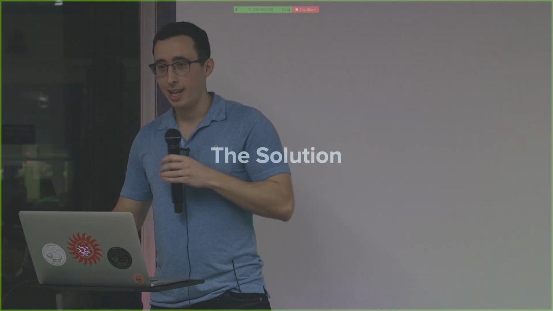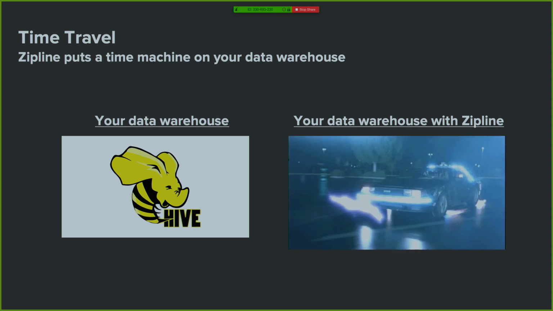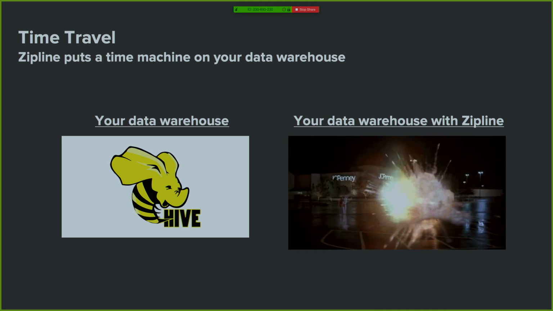So those were the main symptoms that we saw of a lack of a Zipline at Airbnb. That's what we saw people struggling with: those two things, hard to do my ETL and hard to debug my model looking good but not doing well in production. So that gets us to the solution.